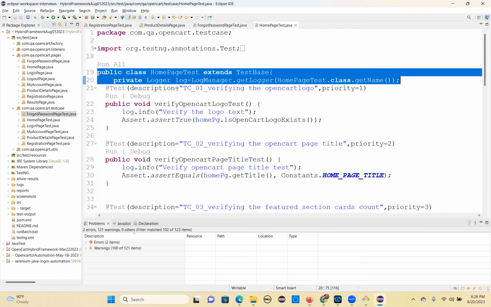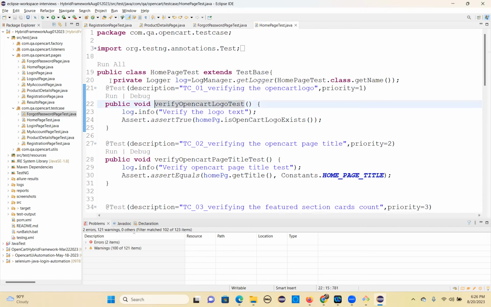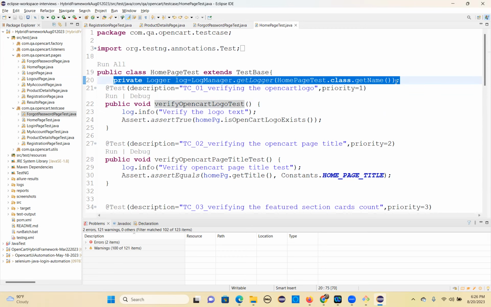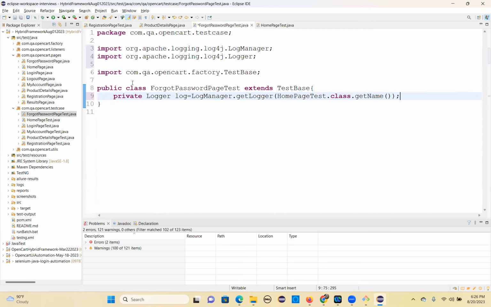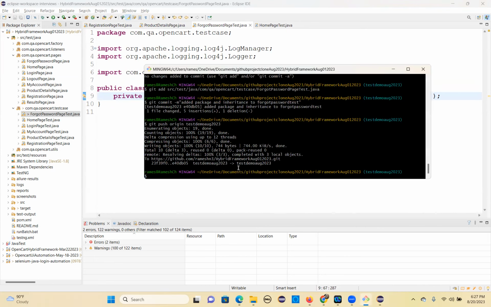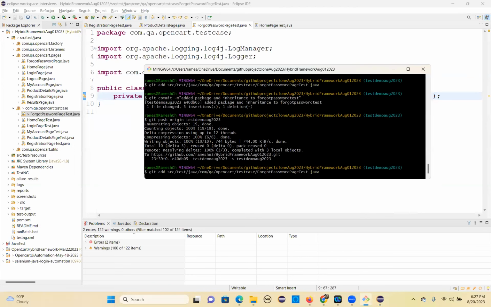I will add a logger, and I'll merge that. Some mistake happened, so let's do the same add. Git add the file.